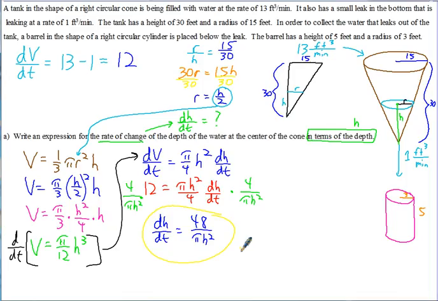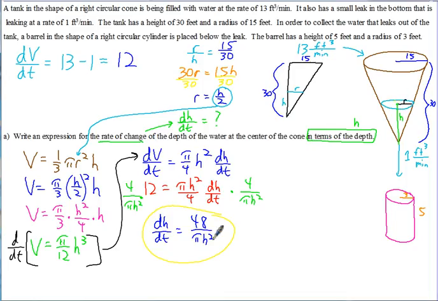Now, let's think about if this makes sense here. What this is saying is dh/dt depends upon the value of h. And as h gets bigger, this is in the denominator and it's squared, so dh/dt is actually going to get smaller as h gets bigger. Let's see if that makes sense. Well, think about if this cone starts out being empty. When you first start pouring it in, because there's not much volume at the bottom there, it's pretty narrow, the height's going to increase pretty quickly.